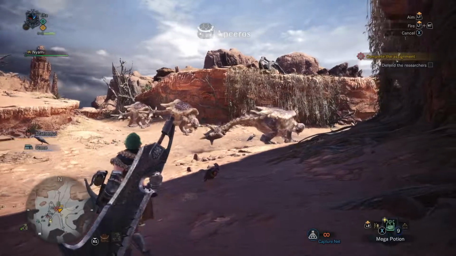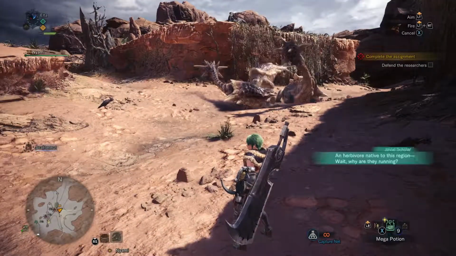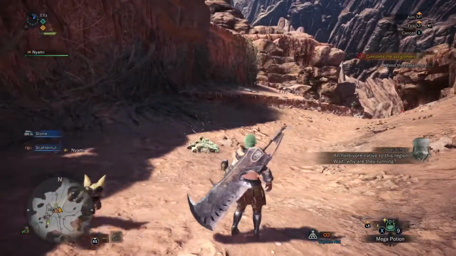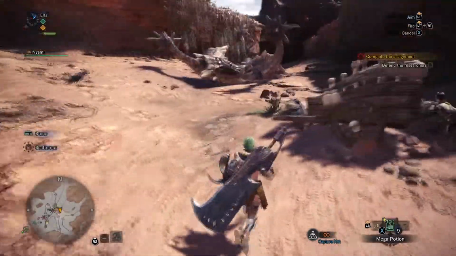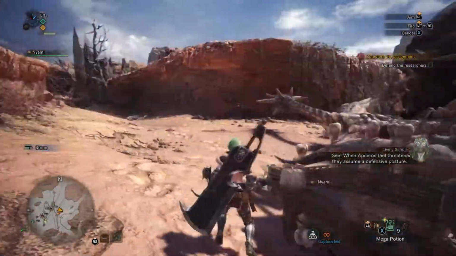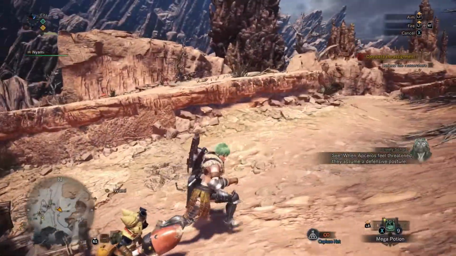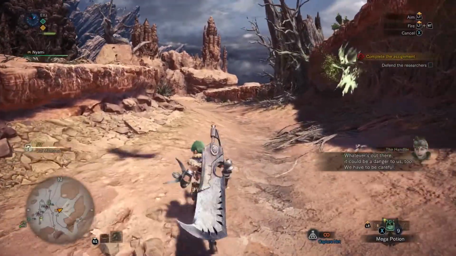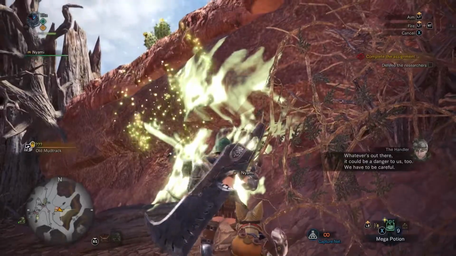Apsaros. Four-legged animals. Oh, and look! They're Apsaros! An herbivore native to this region. Wait, why are they running? They look scared. See? When Apsaros feel threatened, they assume a defensive posture. Whatever's out there, it could be a danger to us too. We have to be careful.